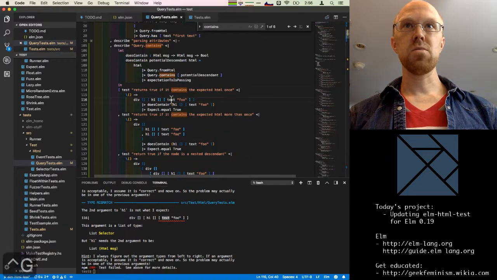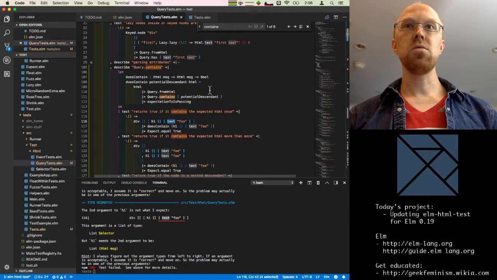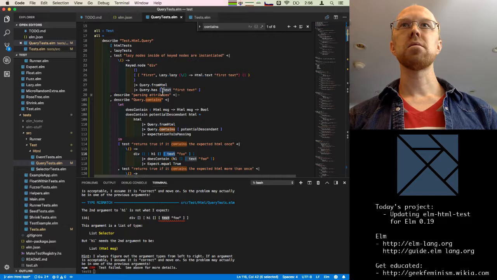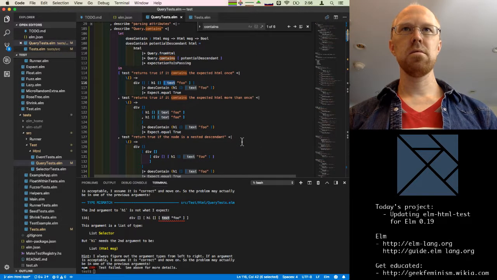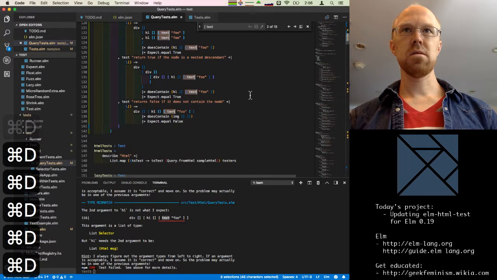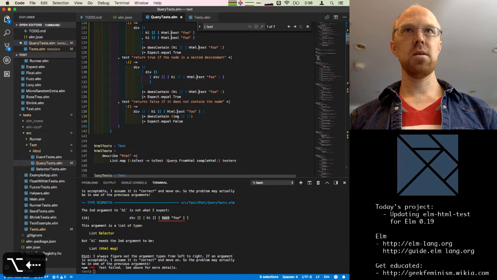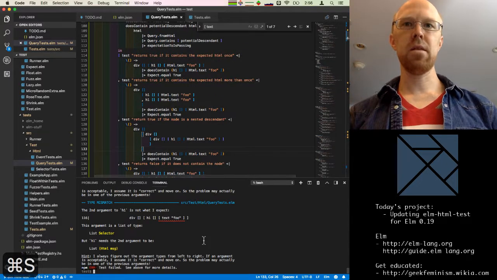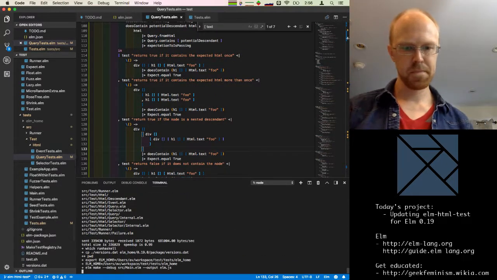So this we will need to change to html.text. For all of these contains queries, which is these HTML text. Okay, and that looks fine.